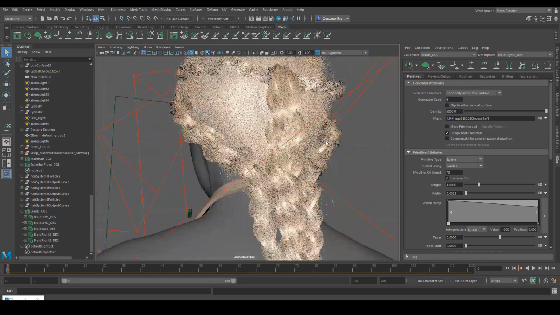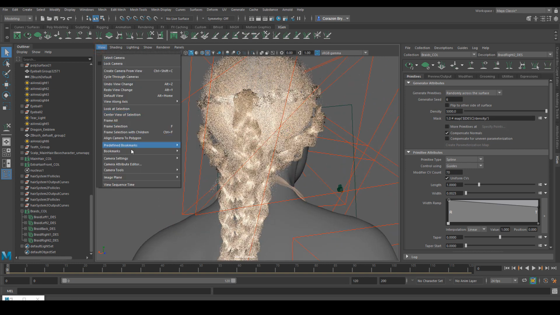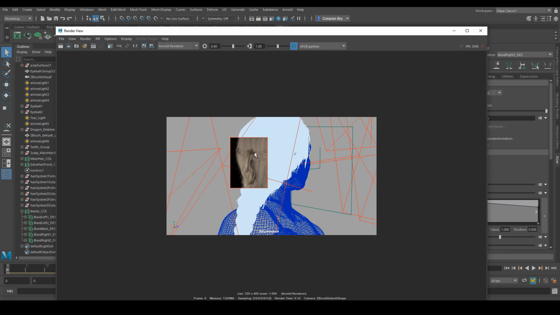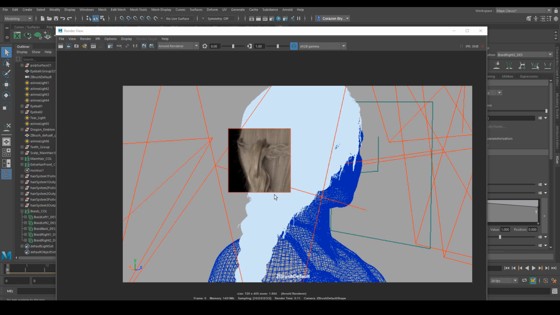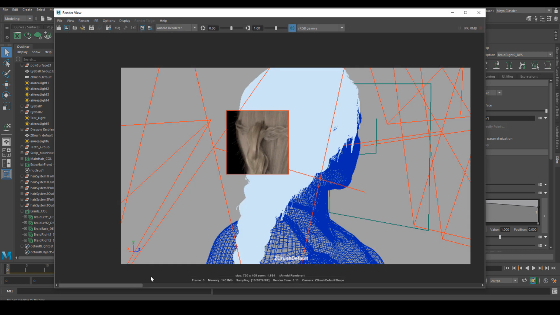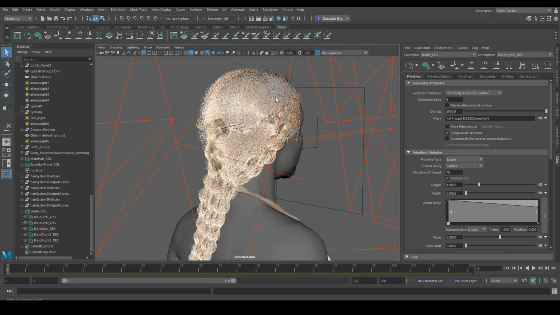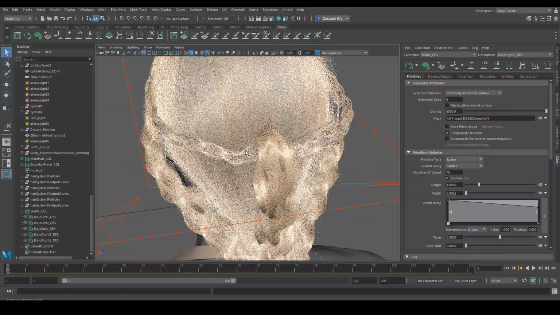Go. And I'm gonna go back to my back hair view. Okay, and there it is. I think what I could do is go to my main hair.